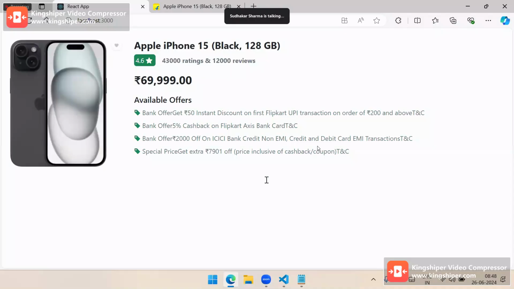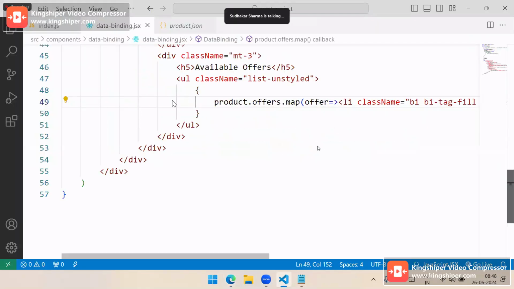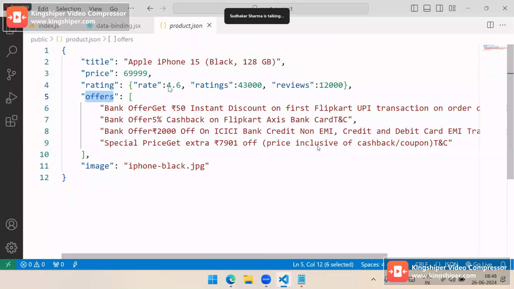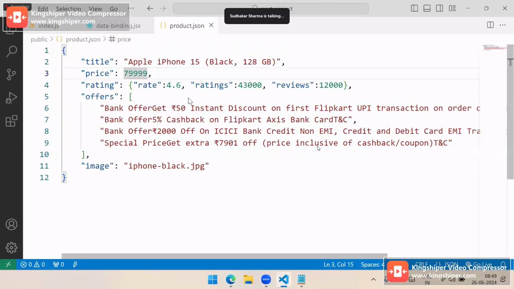Later, at the end, what you can do is you can put it in a database, get from the database, and we can display here. Now, what is the point? If you are making any change in the data, like 799, it is going to update here. So you are changing any offer, adding any offer or changing the rating, then it is going to update that rating here. Whatever changes happened in the data, it will reflect here.